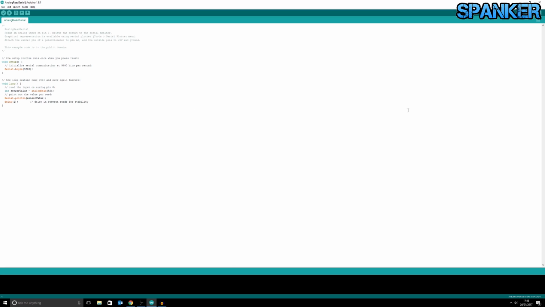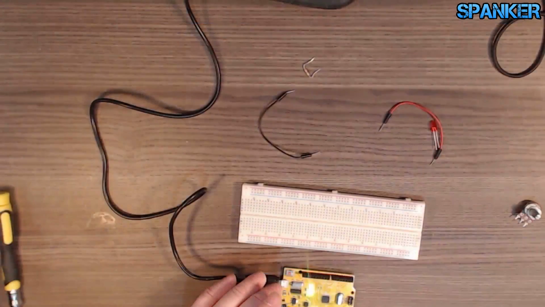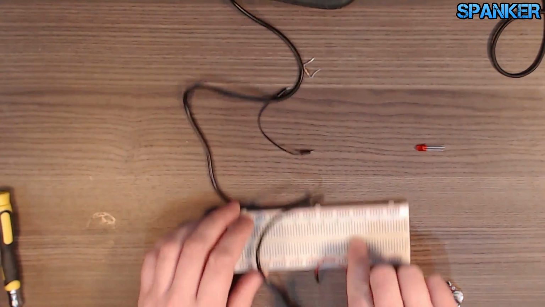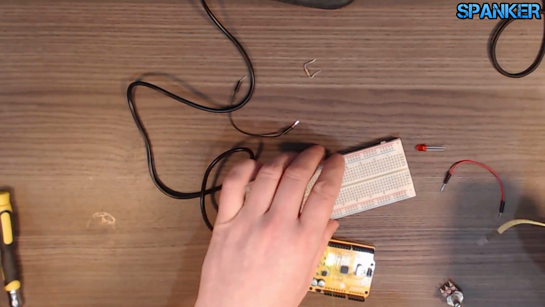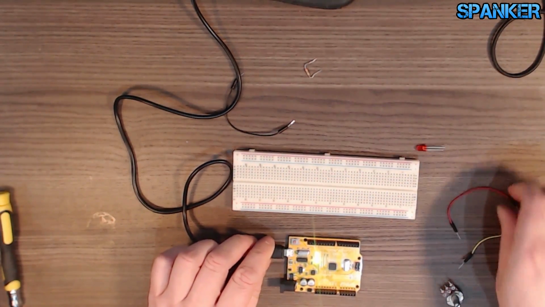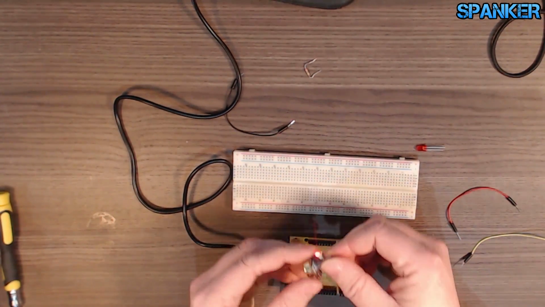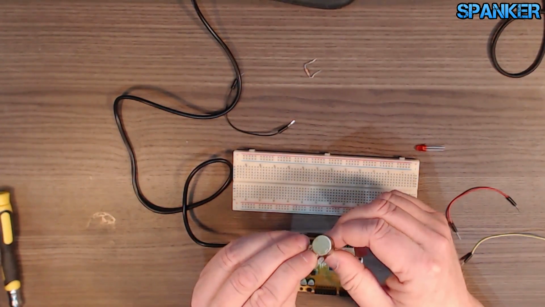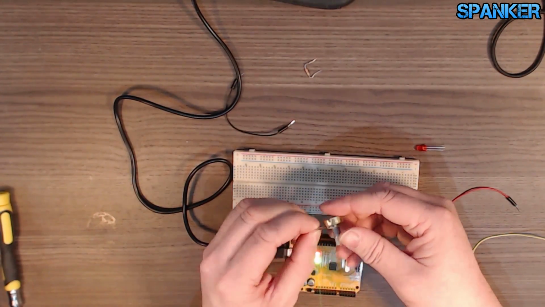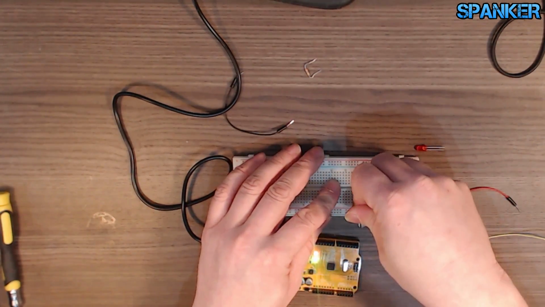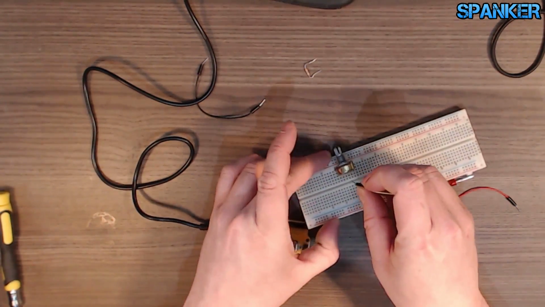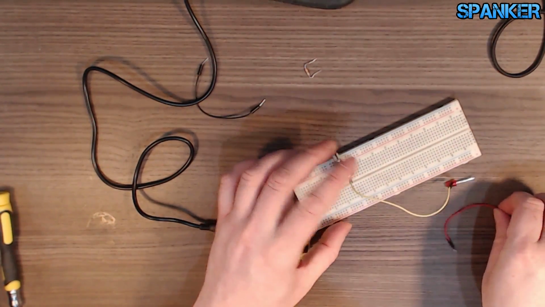So what I need to do is just set up a little circuit over here. I'm going to need another wire. So here I've got a potentiometer. It's just a bog standard 100k potentiometer. I've picked this one because it's one I can stick on the solderless board. So we're going to stick that into there. We're going to pull out the centre, which is the yellow.